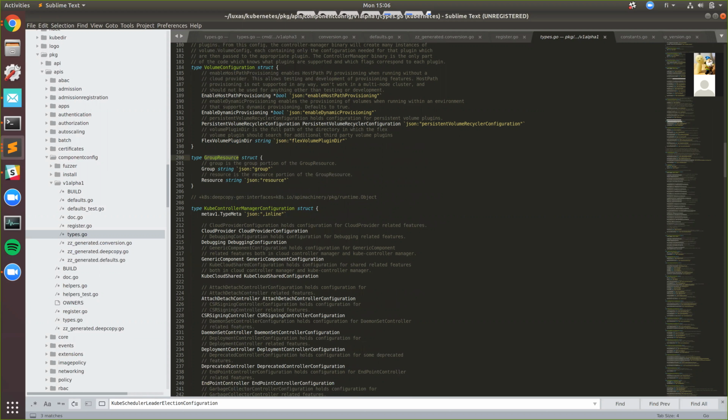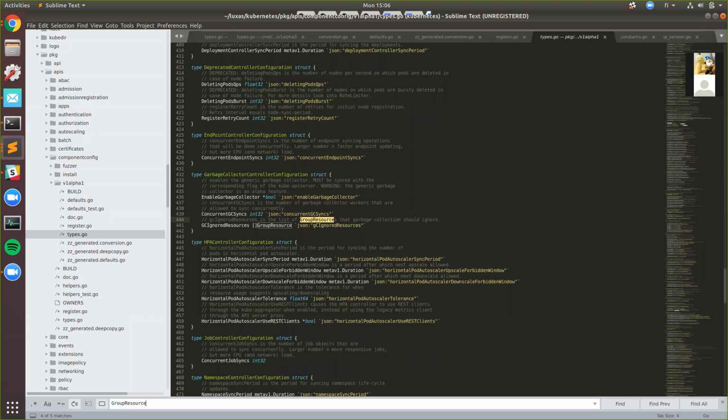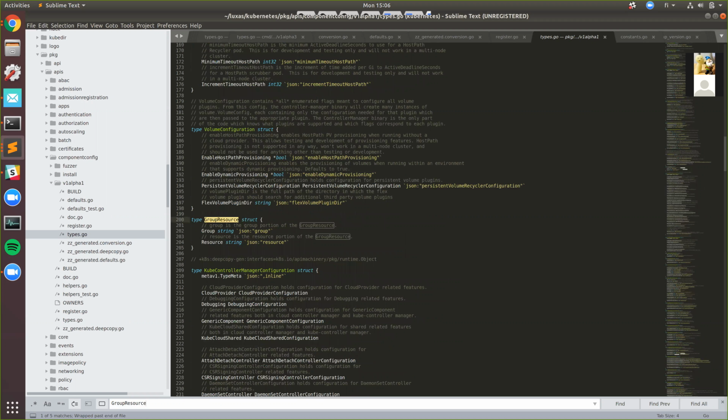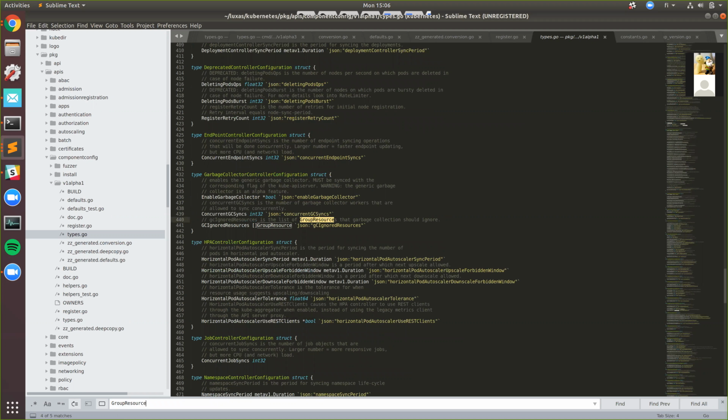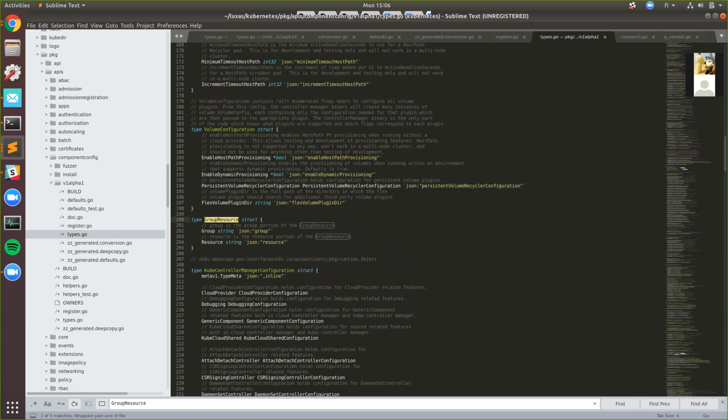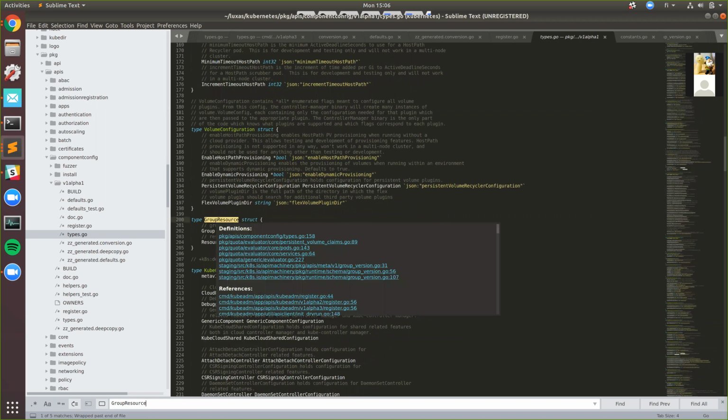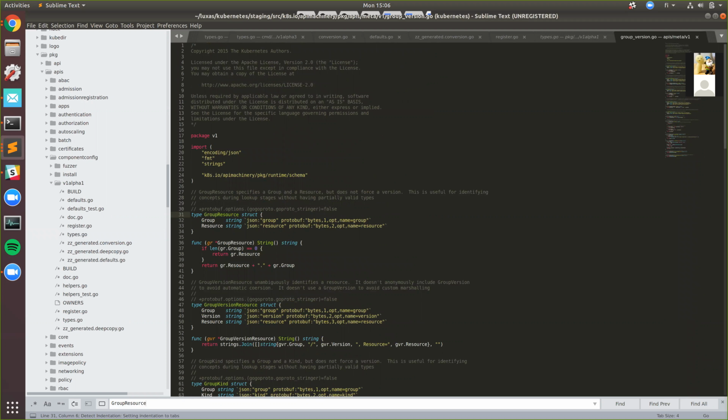And what is this used for? It's used in the kube scheduler. Yeah. I think that they should be referenced from API machinery. Yes, there we go.